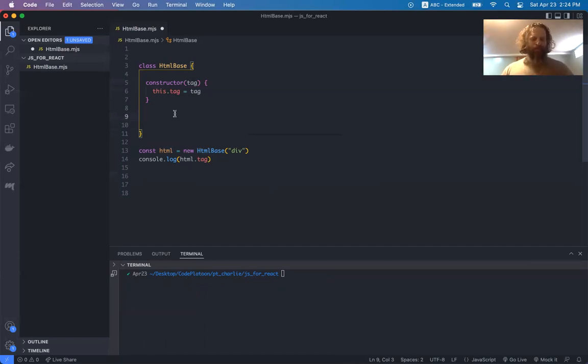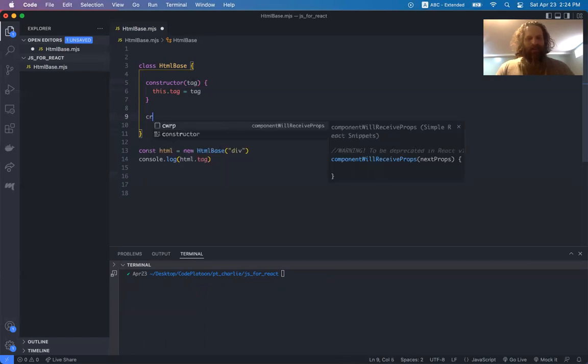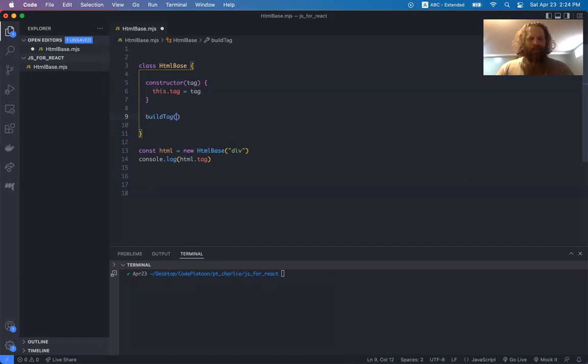Methods are also fairly straightforward. So let's have a method and call it build tag.